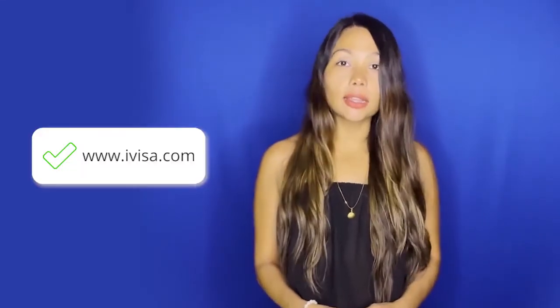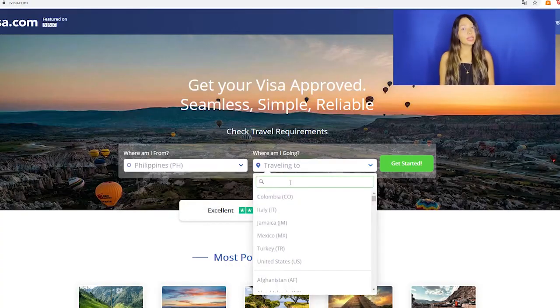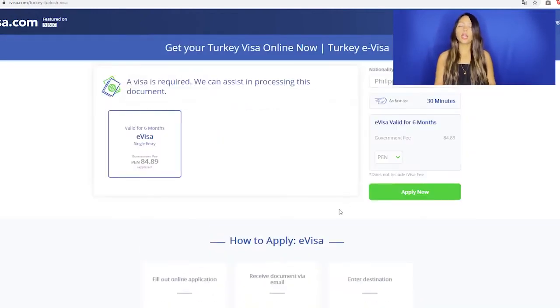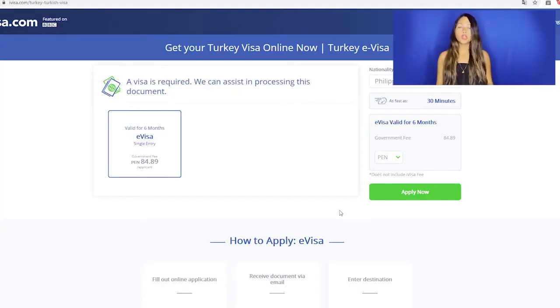But if you're one of those who want to be reassured that your visa won't be denied, doing the visa process with an expert will definitely be your best choice. In order to do this, you only need to visit iVisa.com, place your nationality, and then simply hit Turkey as your destination. The first page will display all the information you need to know. You will also be able to change the language and currency to any of your preference. Now, as the first step, start your application by clicking Apply Now.